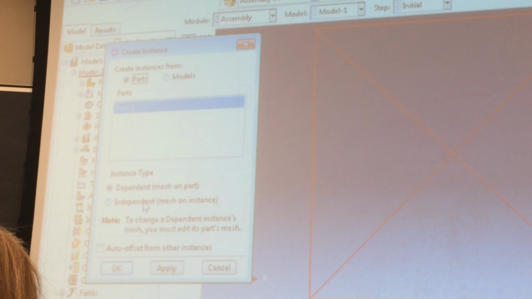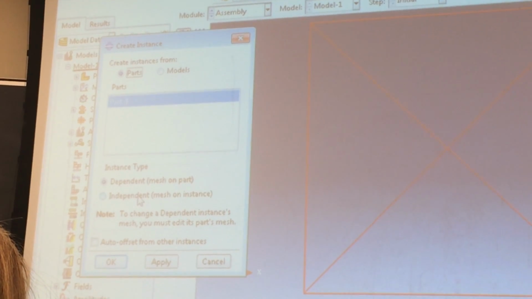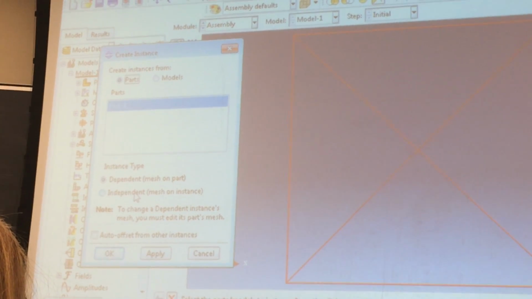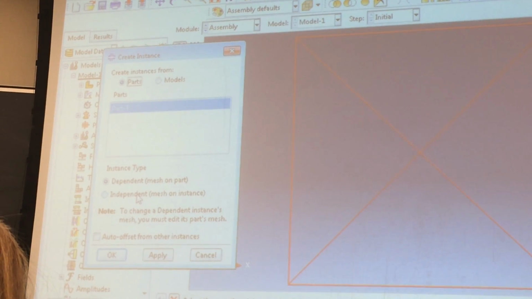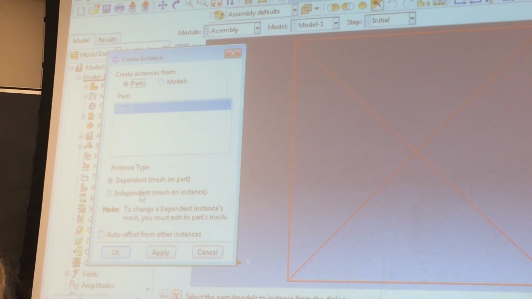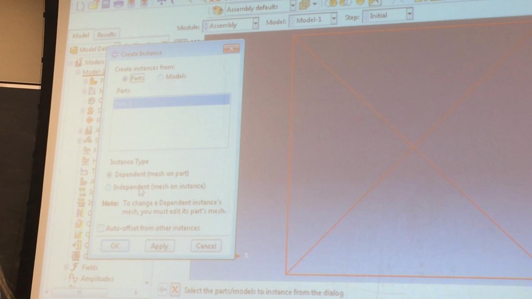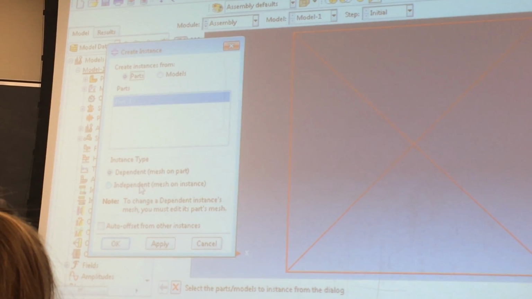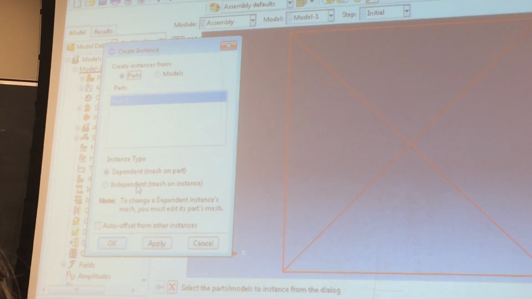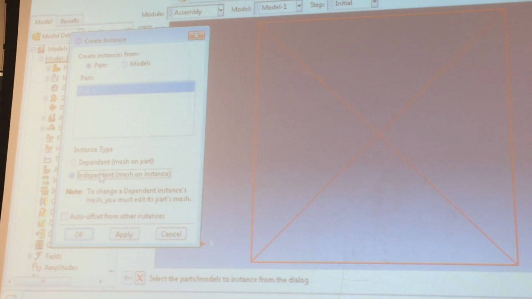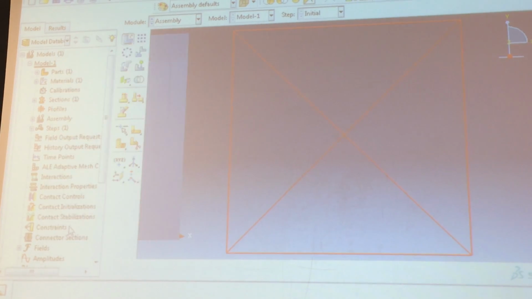But the second option just creates a new instance from your model, and whatever changes you make to it, it will make those changes to the instance, not the original model. In your case, which is a really simple model, it doesn't really matter which option you choose, but I normally choose independent. Okay, so choose independent, click OK.